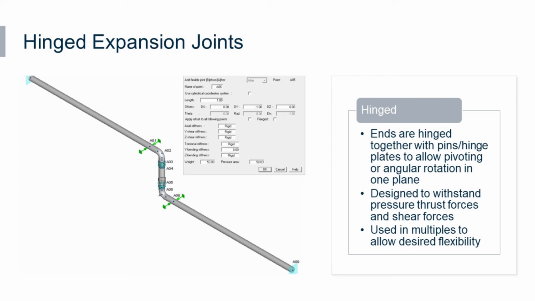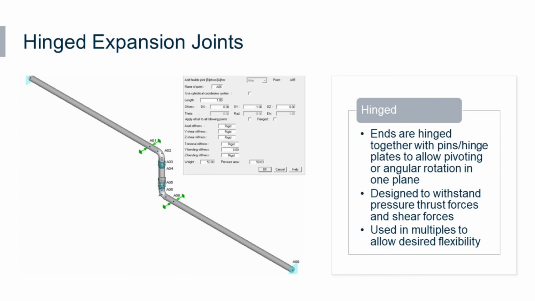Or commonly, they're also combined with a gimbal expansion joint, which we'll talk about next. A set of hinge joints are commonly used to absorb the axial growth in a planar Z bending system, similar to the model you see here, which is lateral to the axis of the expansion. The axial direction is rigid, so there's no axial movement that's permitted. Each individual joint in this system is restricted to pure angular rotation by its hinges.